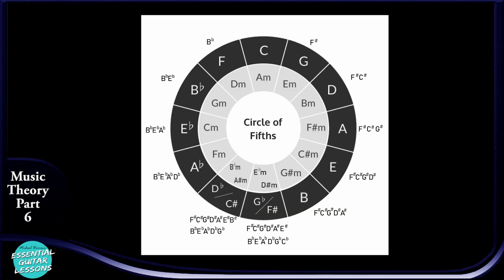Now you can also use it for modulation as well. So let's have a quick look at that. So pick a note. Let's say we say C, and the one to the left of it would be F, and the one to the right of it would be G. And those notes have the most amount of chords in common. So we're talking about diatonic chords there. The further away you go from your original note, you have less chords in common. So it gives you a guide as to what chords and what keys you can change to when you're modulating there.